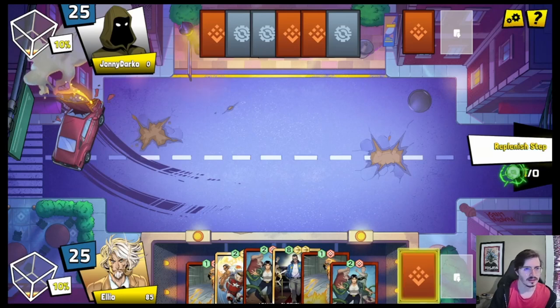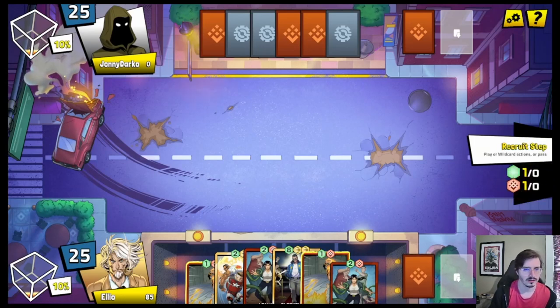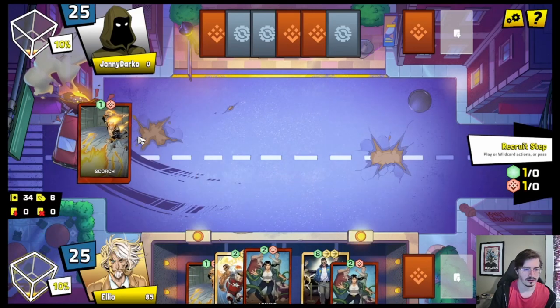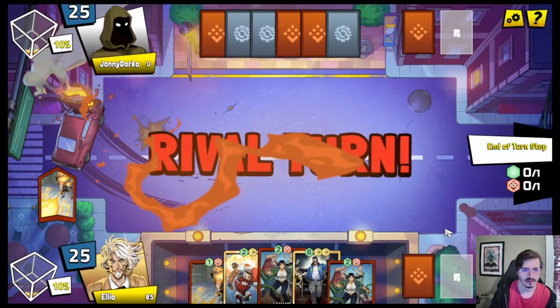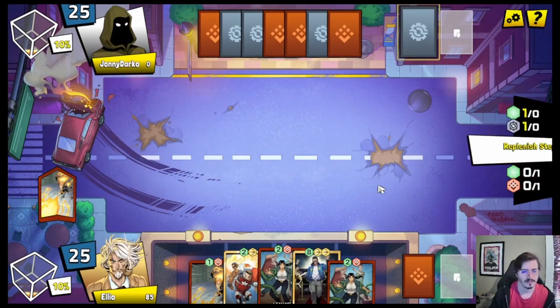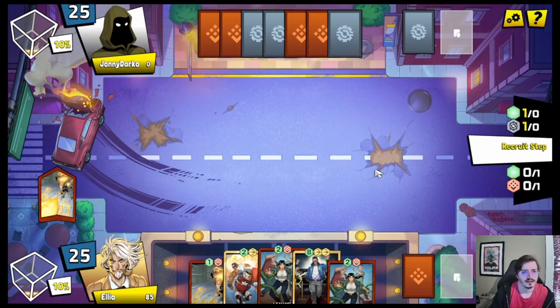Okay, playing against Johnny Darko, running gear red, which looks like robots. We'll go ahead and save the Scorch for later, remove some of those gears, some of those units with that. He does appear to be a new player. Zero wins so far. Hopefully it's still a good game and he understands the mechanics.